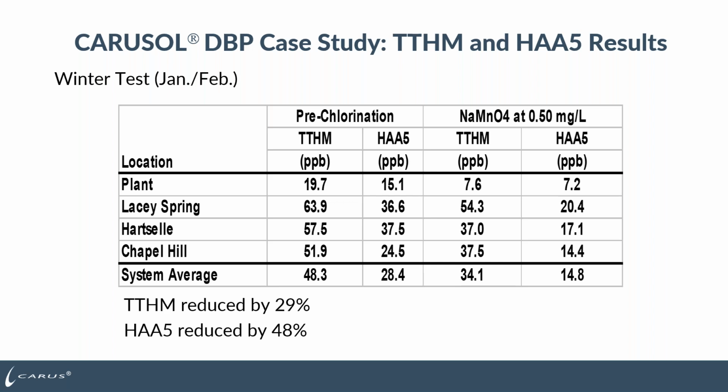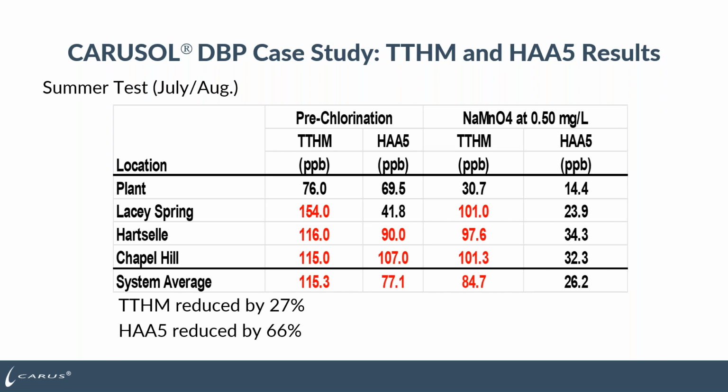So we did the winter test in January to February, and we had pre-chlorination on, and then we compared it to sodium permanganate at 0.5 milligram per liter with the free chlorine on at the back of the plant just before filtration. When you look at the sample sites at the plant and out in the distribution system, what we saw was, when we moved permanganate to the front of the plant and moved that pre-chlorination back, we saw roughly about a 30% reduction in THMs and about a 50% reduction in HAAs, even in the winter months with the best water quality as far as forming THMs and HAAs. We did see a benefit from feeding the permanganate that time of year.